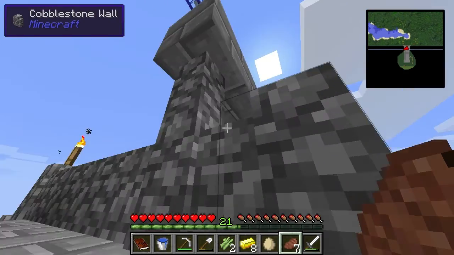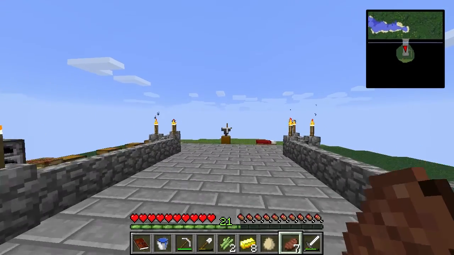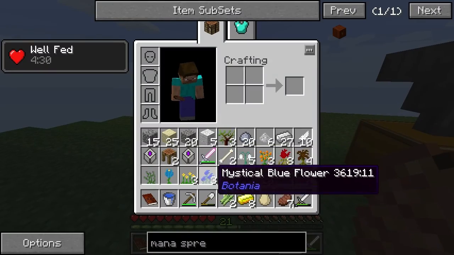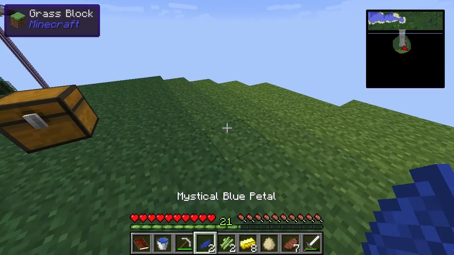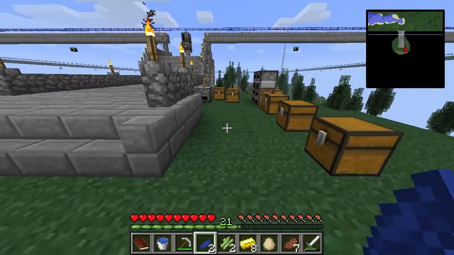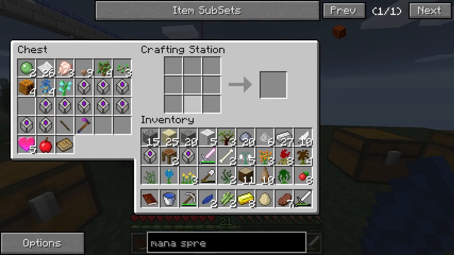I'm trying to remember actually if you could always just plant. Let's have a look if you can always just plant the things. Like for instance, could I always just put this in the ground? No, I couldn't. Okay, a lot of this is done actually now.